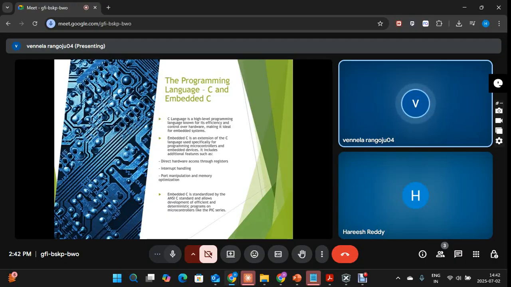For example, using embedded C, we can write something like PORTB equals 0x01 to turn on an LED connected to port B. That level of direct control is what makes embedded C perfect for microcontroller applications. Our washing machine simulation required such control for triggering cycles, updating displays, and responding to user input in real time.